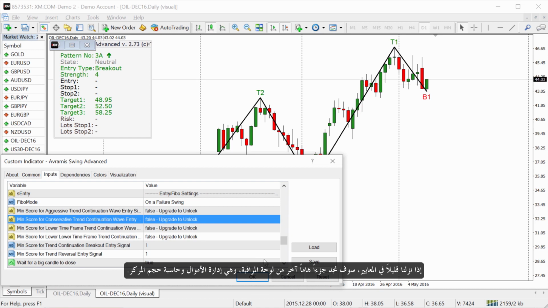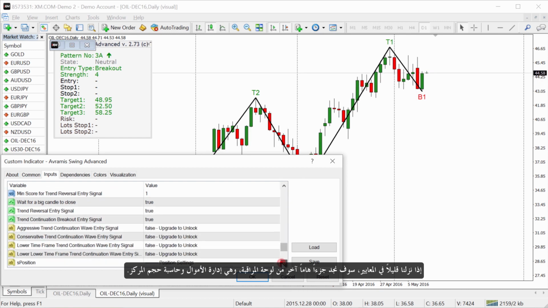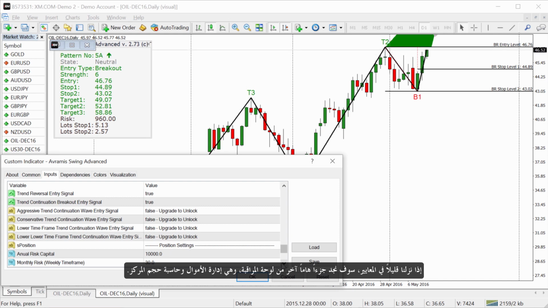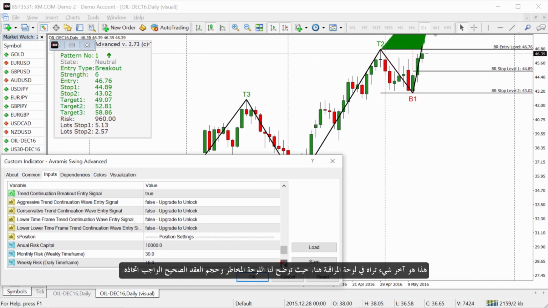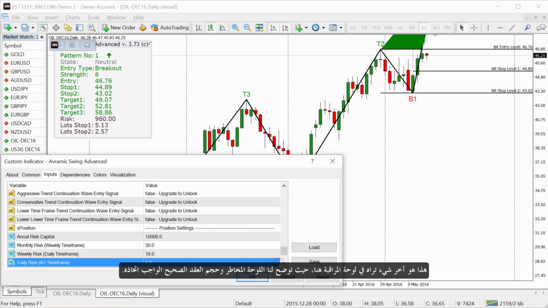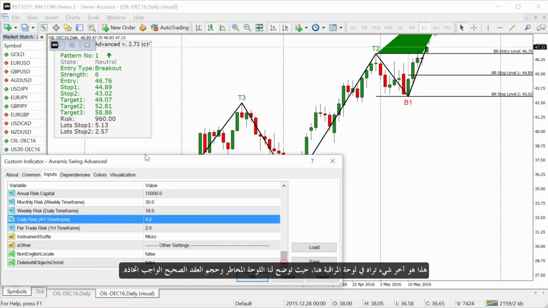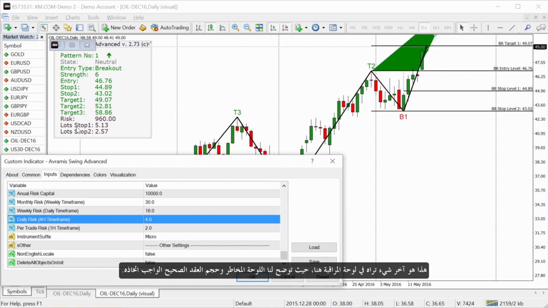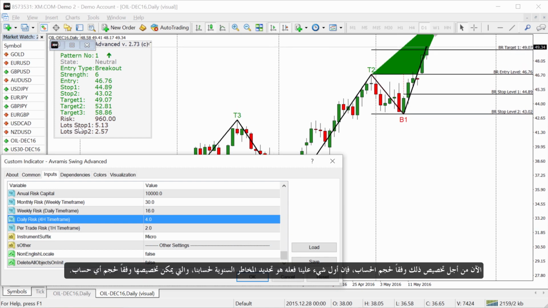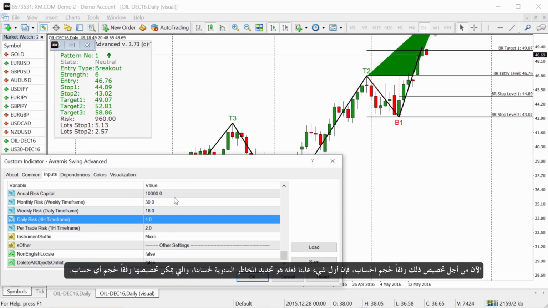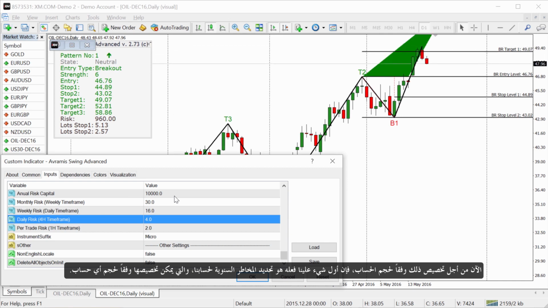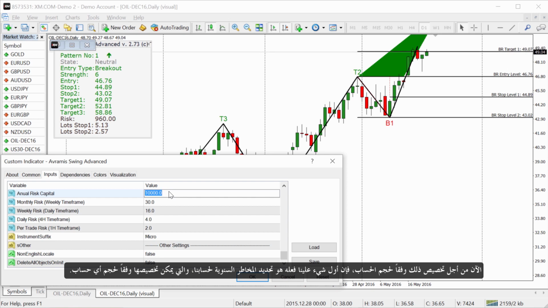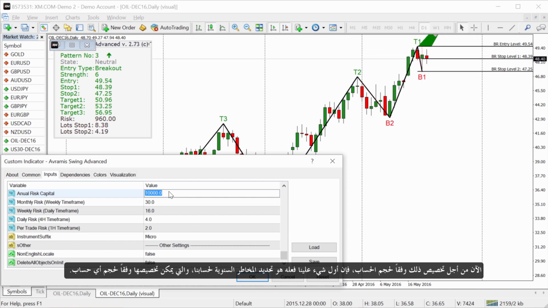Now if we scroll down a little bit lower in the parameters, we will find the next important part of our monitor panel, which is our money management and position size calculator. This is the last thing that you see in the monitor panel here, where it says risk and the correct lot size to be taken. Now, in order to customize this towards our account size, the first thing we should do is outline the annual risk of our account. Now, this can customize according to any account size.